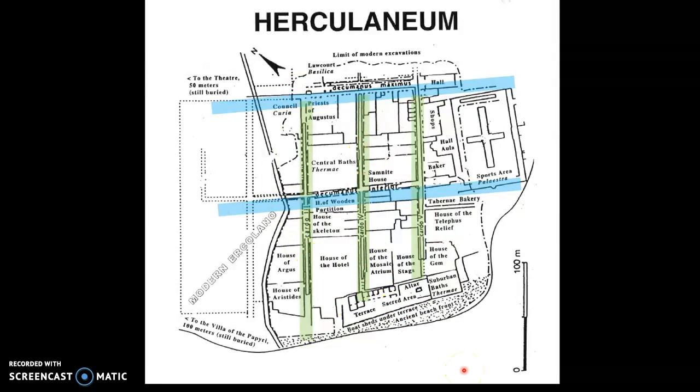There are also public spaces in Herculaneum. In particular, there is an open terrace area called the sacred area, with a number of small shrines. Another public area would have been the palaestra, which is only partly excavated. We think that perhaps our forum is just around this area, where a number of different public buildings seem to have been excavated. There is also a theatre that's been found, buried underneath the volcanic material, only accessible by extremely dangerous tunnels and not open to the public at all.